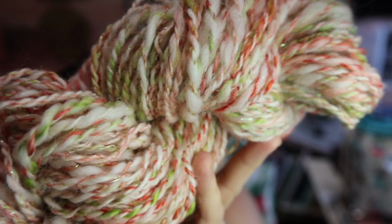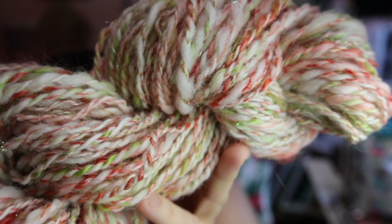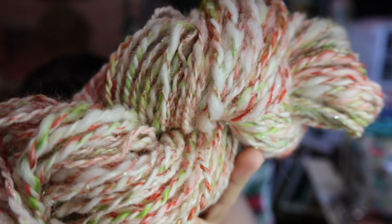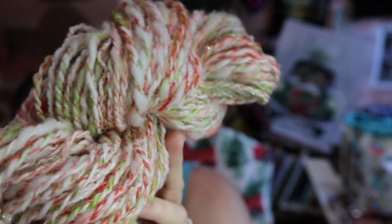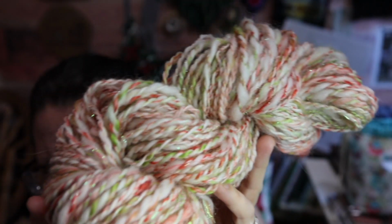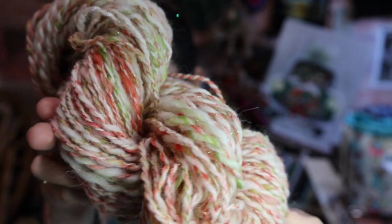You can see all the little sparkles and stuff in it. I think that's actually really pretty. It makes me think of like the Christmas ribbon candies. I think that's actually come out really pretty.